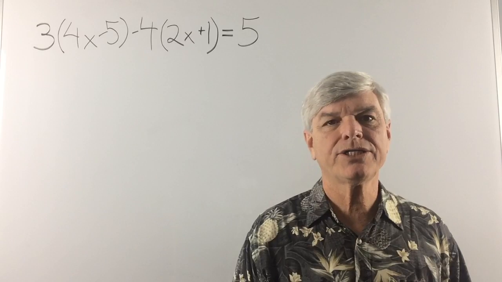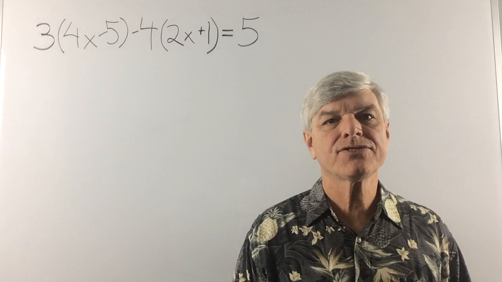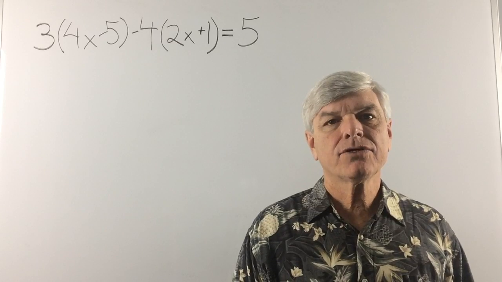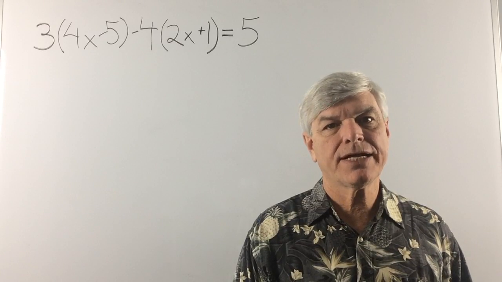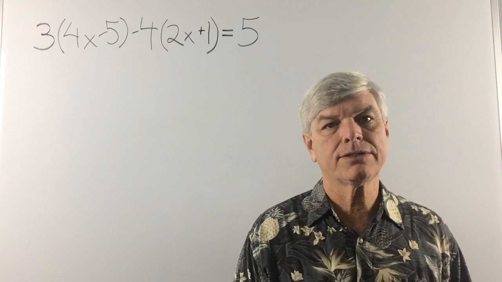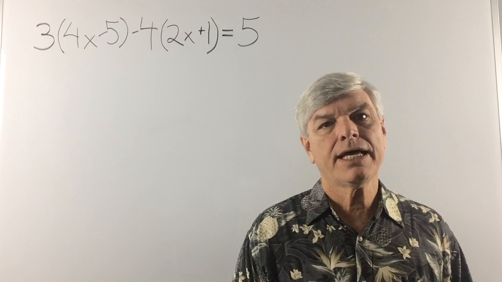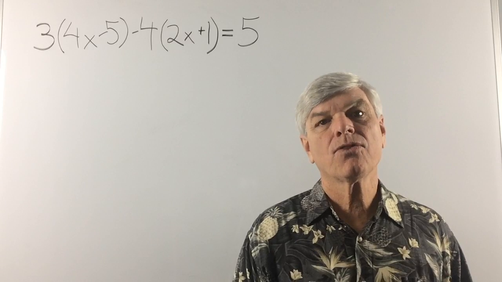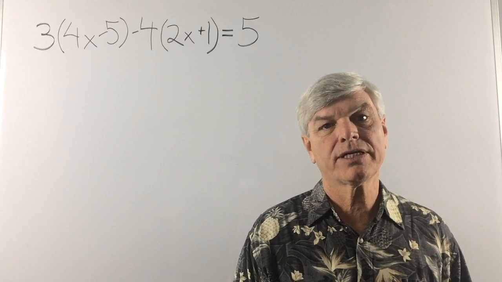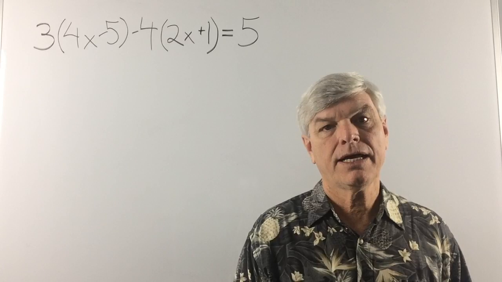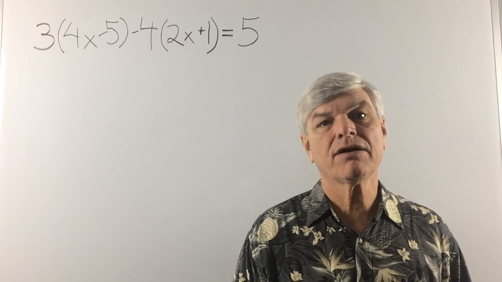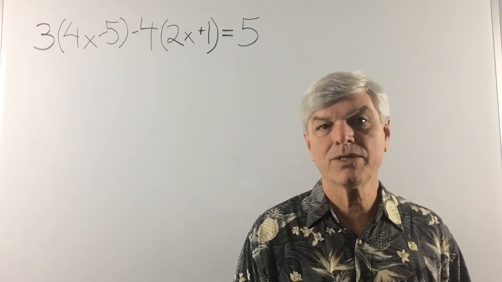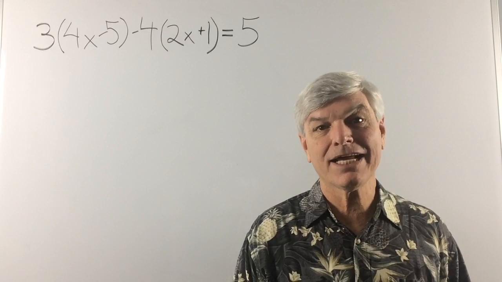Okay, we have an equation with 2 parentheses, both on the left-hand side. In the first parentheses, there is nothing to add or subtract or do anything with. And the same is true with the second parentheses. So the multiplication of the first parentheses is 3. And the multiplication of the second parentheses is 4. No, it's not. It's negative 4.